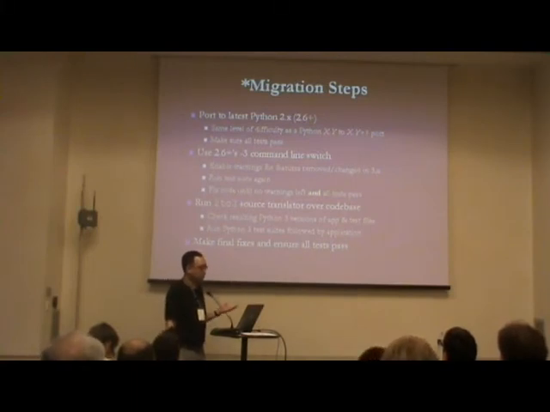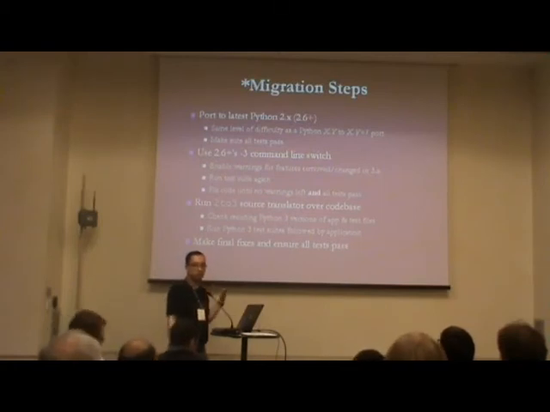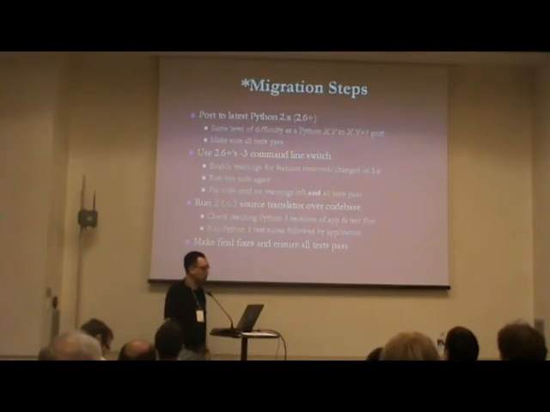That's going to be the same as you porting from 2.4 to 2.5, right? If you're on 2.5 now, port to 2.6. Make sure all your tests pass. Use the -3 switch, run your tests again. Fix your code until there are no more warnings and all your tests pass. Run 2to3, okay? And make sure that all your tests pass again.